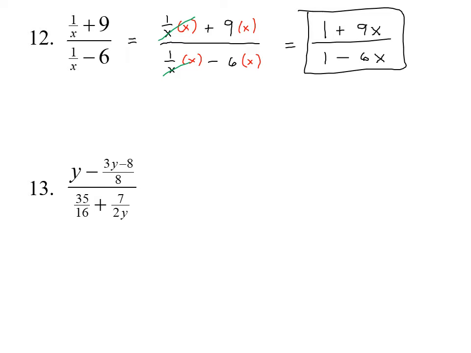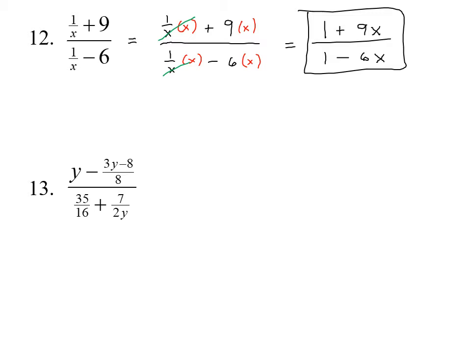Now, number 12 is a fairly easy one to do, so don't get your hopes up quite yet. The one on the bottom is a little bit more complicated. So you need a common denominator for the 8, the 16, and the 2. So you need to come up with a number that 2, 8, and 16 all go into. Now again, you could multiply them together and get 256, but that's way, way, way more than you need. The 16 works for all of them. 16 goes into 16, 8 goes into 16, and 2 goes into 16.